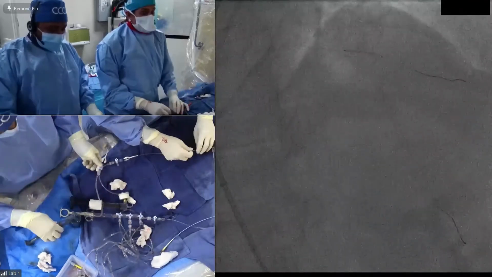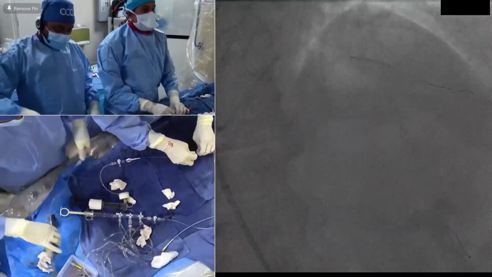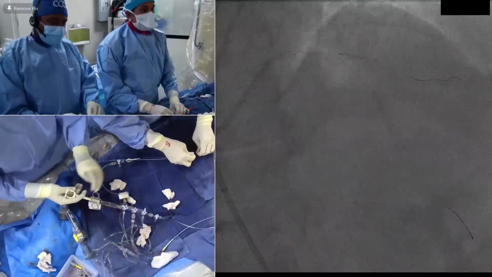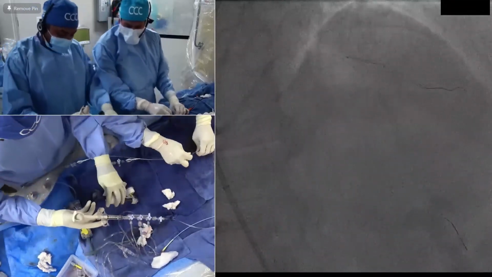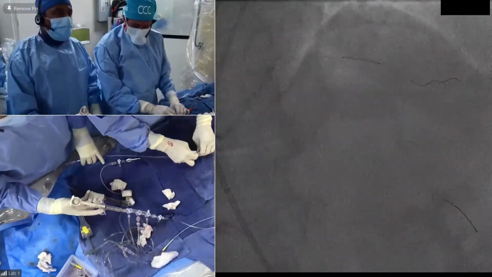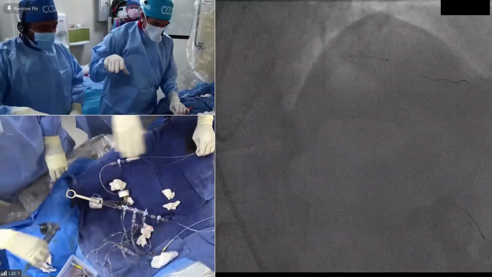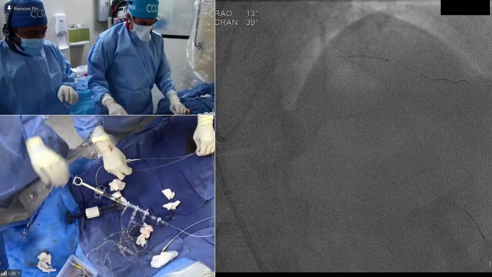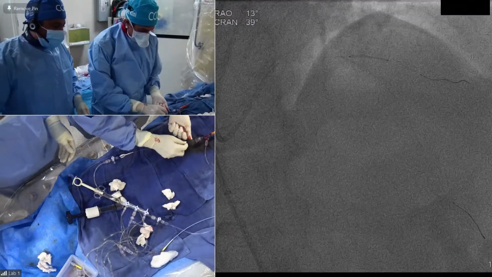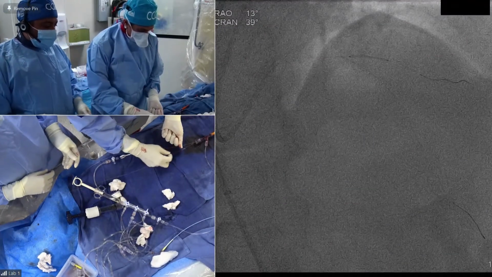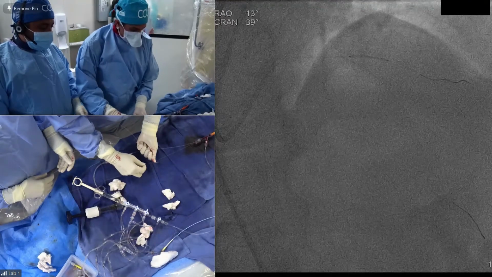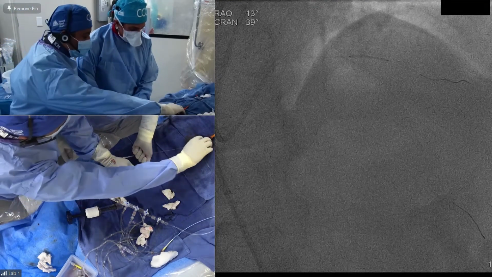I think there's a kink in the guide or some tortuosity making it difficult for the stent to go through, right? It's the effect of the 4.0 stent. No matter how you cut it, it's a big stent. Why don't you go with a 3.5 and then you are post-dilating anyhow? Shorter? Yeah, 23, maybe. 3.5 by 24?